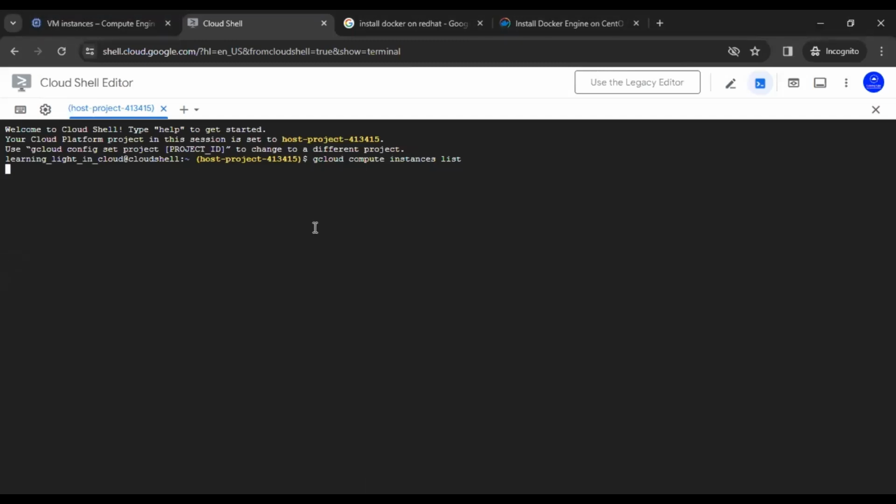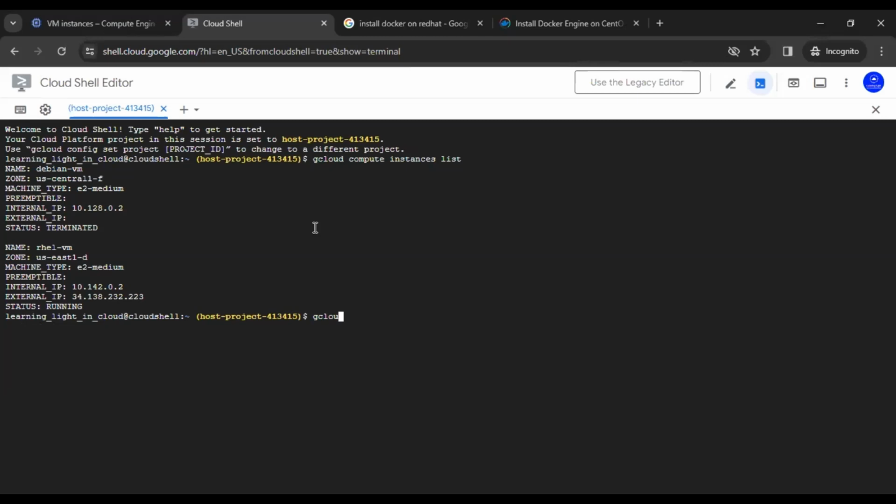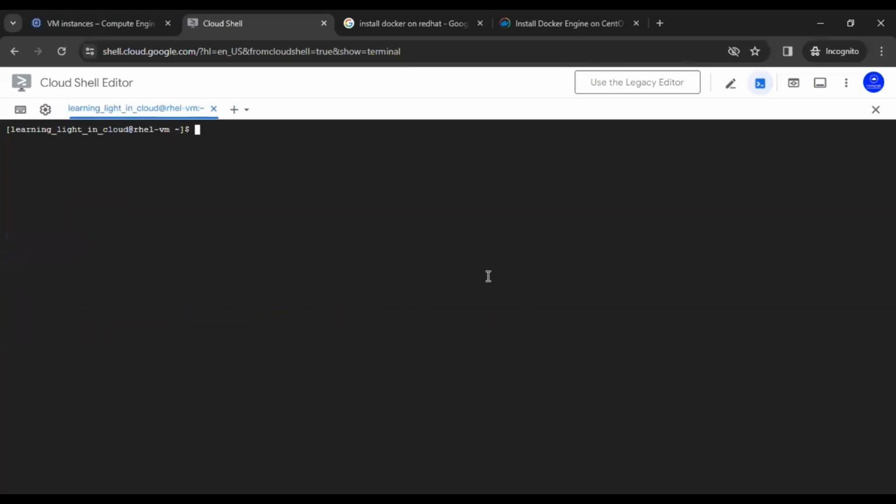We are going to use gcloud compute ssh RHEL VM, and the zone is us-east1-d. We are now connected to this Red Hat Linux VM.